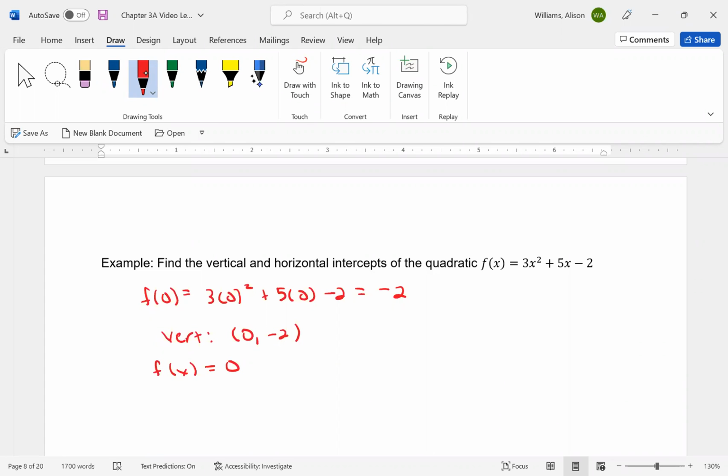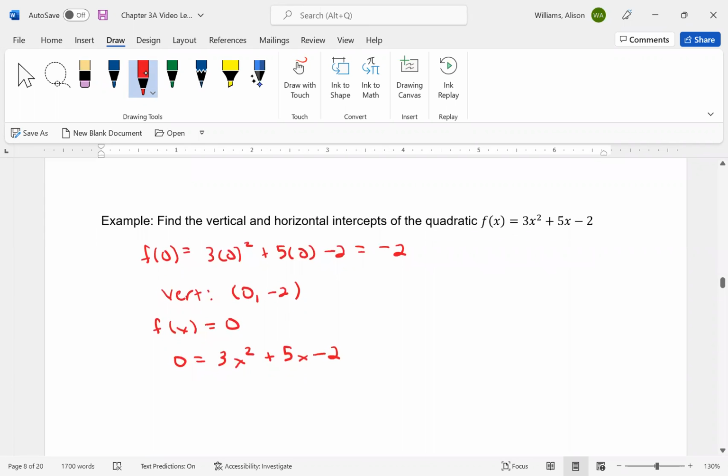So that means I'm saying 0 equals 3x squared plus 5x minus 2. To solve this, I need to factor. And if it's been a while for factoring, I can probably post up a video to review that for you. But there we go. Let's factor this thing. This is going to factor into 3x and x, since that's going to be a 3x squared, and the last term is a 2 and it's a negative. That means that this would probably be a positive 2 and a -1. There we go. So I factored using what's called trial and error.